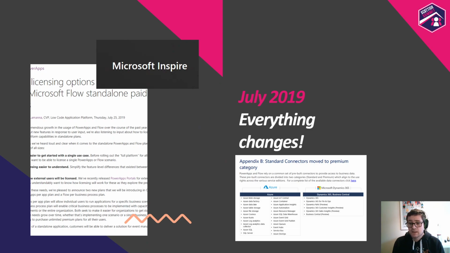But then, in July 2019, everything changed. At the Microsoft Inspire conference, Microsoft said, we're going to start taking away some of these connectors and they're going to become premium. You're going to have to buy these licenses that are called per app and per user so that you can use something called the CDS. I don't know what that is, but I know I want those connectors that are disappearing. What the hell am I going to do?